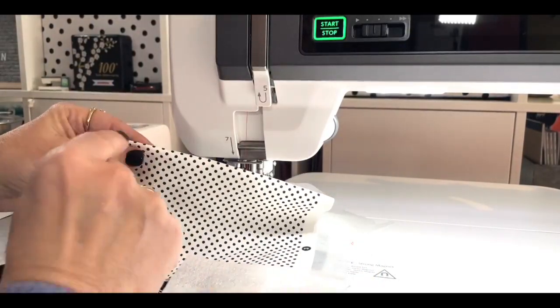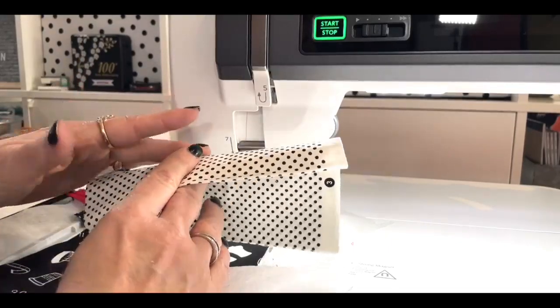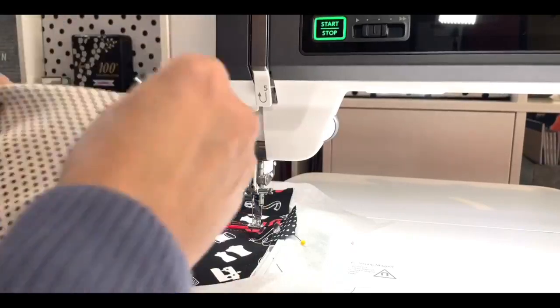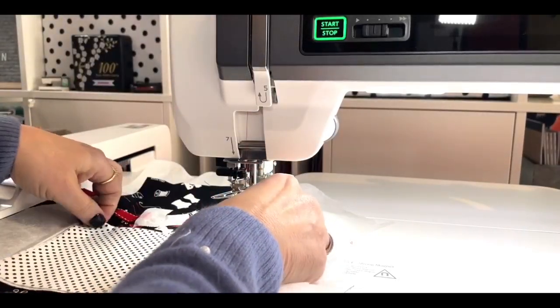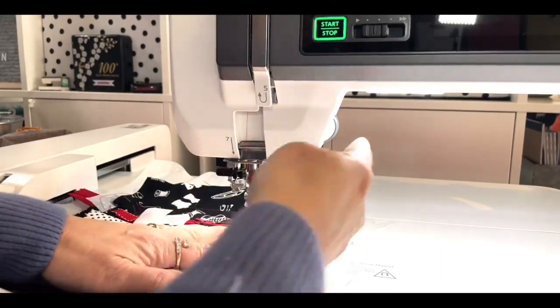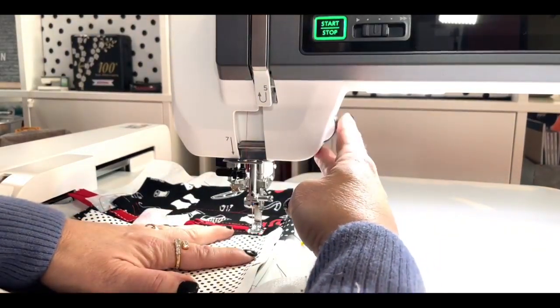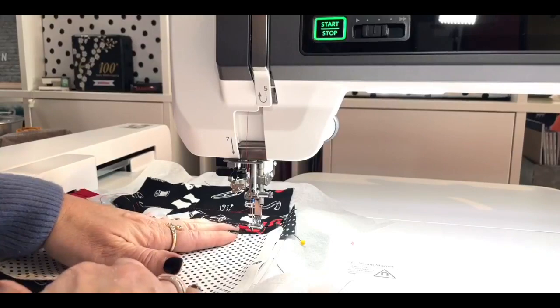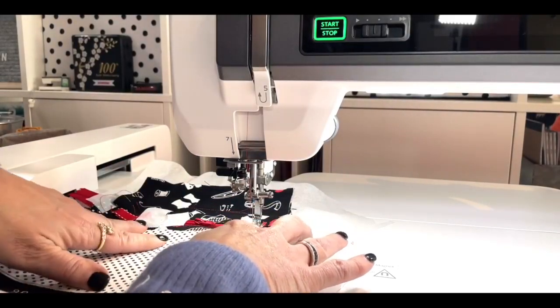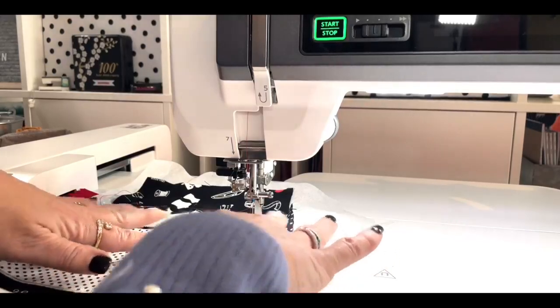And I could actually put a second fabric back here with my sewing, make it on my sewing machine before I come over here. So you would line it up covering those little X's, because that's where the top, and I could see where my needle is if I bring this down. Yeah, my needle's going to go. That's where the top of the bag sits, right at the top of those X's. So you can line it up there.